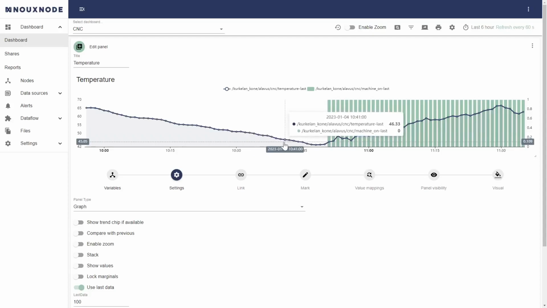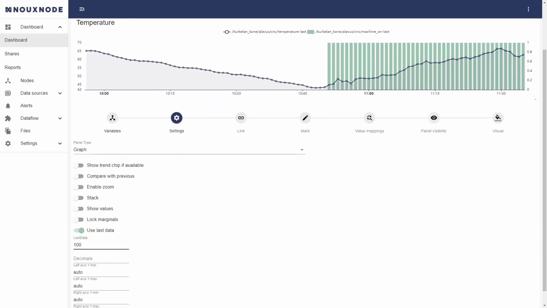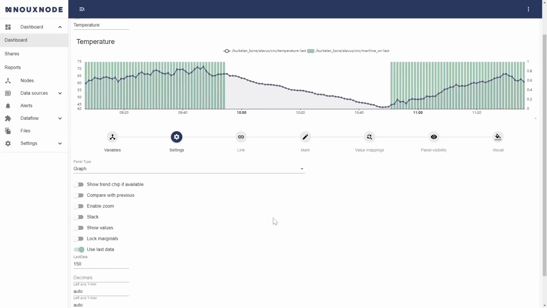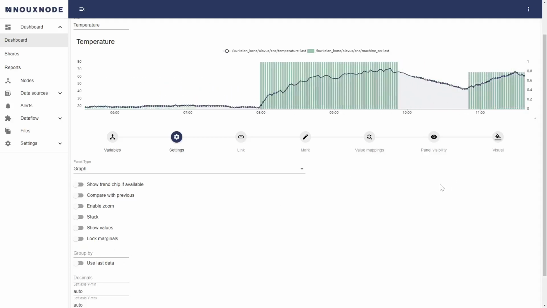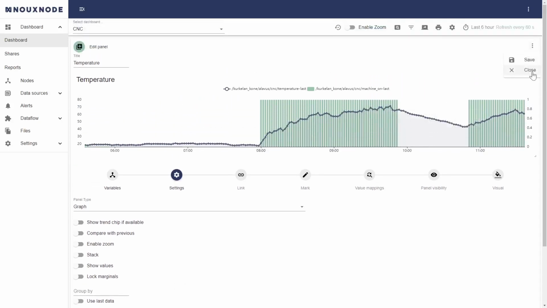as it actually measured. But then again, you see that this time range is now a bit different, because here we can decide how many data points we would like to have, and the reason is that again it might get a bit confusing if we have a lot of data points here. That's why we have this option here. Okay, let me close this one.